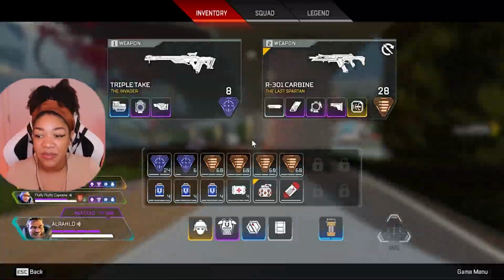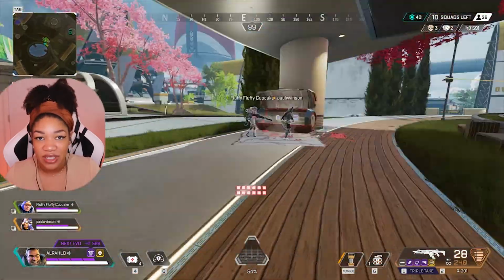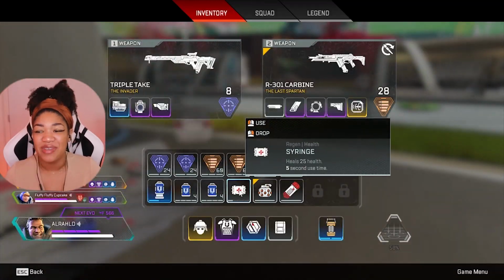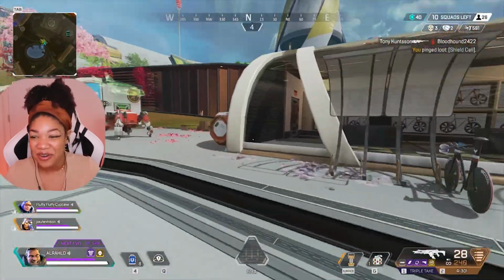This area of the map, for some reason, is always hot. I don't know what it is. Normally when I play Olympus, there's always people around here, and I do not know why. To me, it's not a spot worth fighting for, you know?